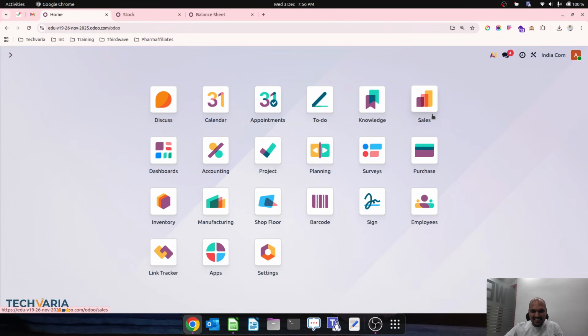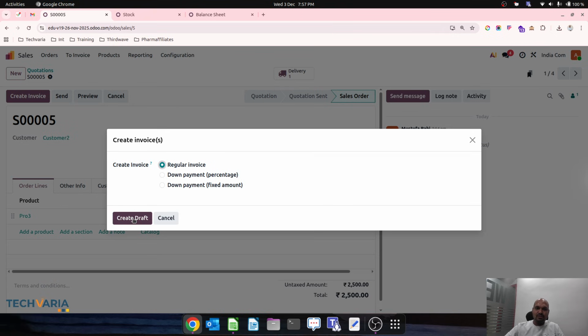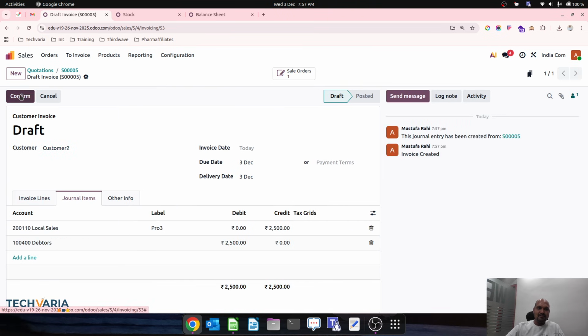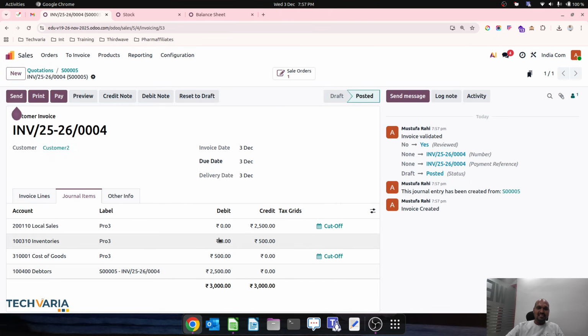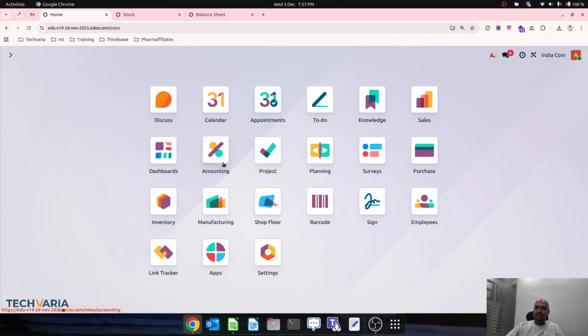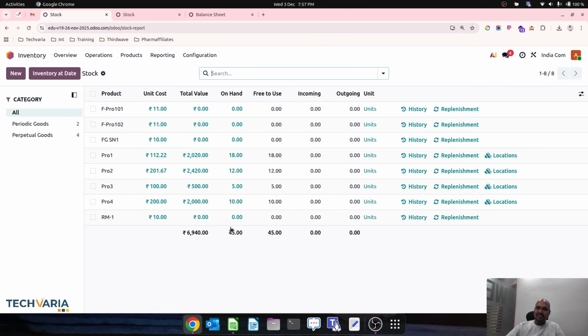I'm not done yet. And now if I go and create the invoice for my previously sold 5 units, the system will now register inventory credit also worth 500 and cost of goods also worth 500. And in reality, your stock will remain the same over here because it was already booked earlier, 6940.